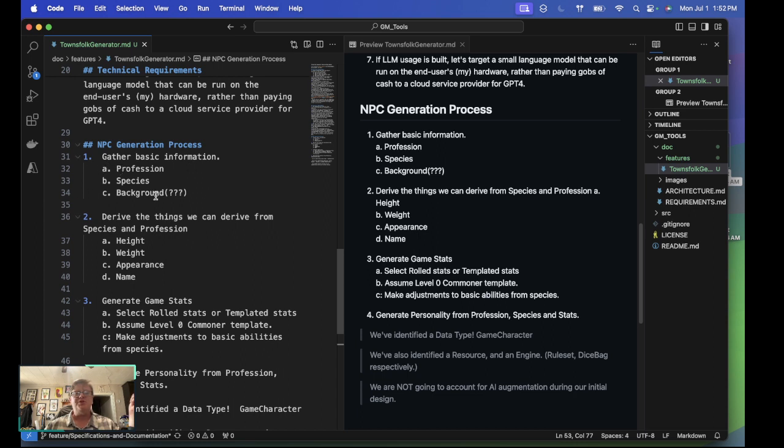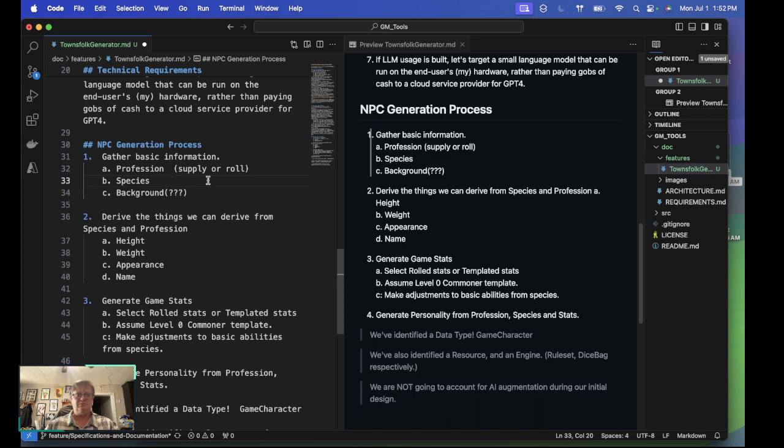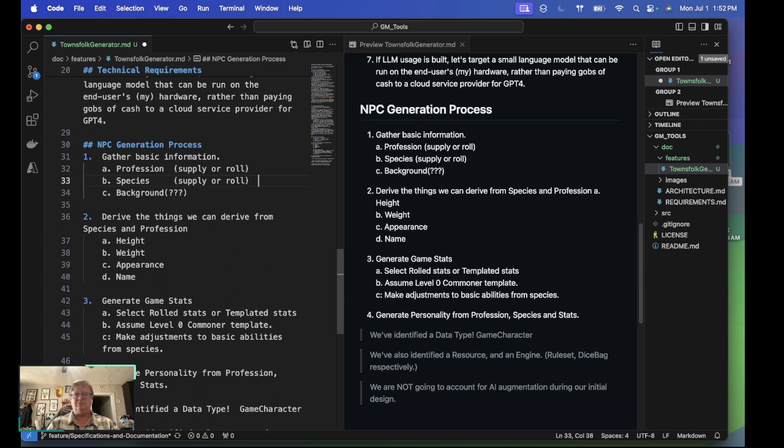Gathering profession, species, background. Profession, choose or supply or role. Gotta put this back in. Supply or role. Background, if we do it, is going to be another supply or role.